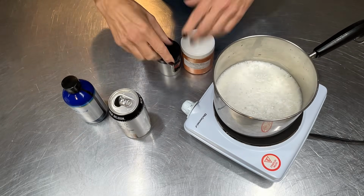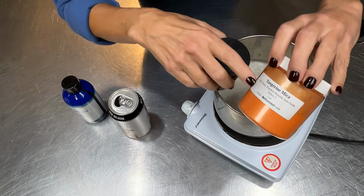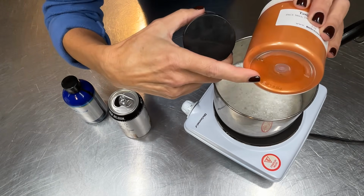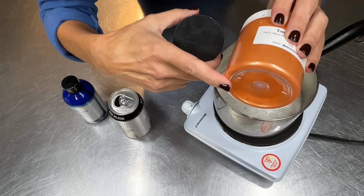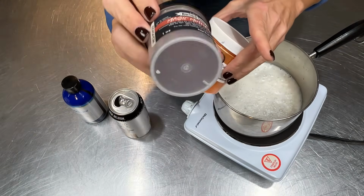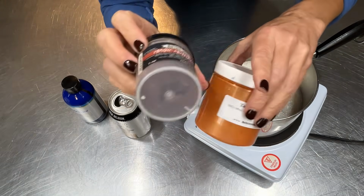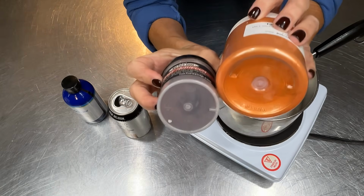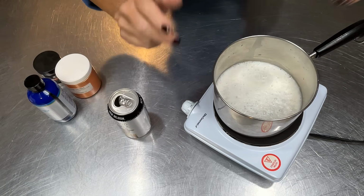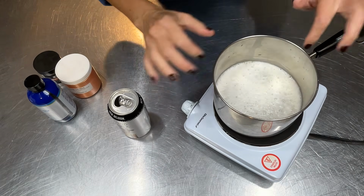So with that in mind, here's the colors. I want to do a swirl, and I'm going to use this tangerine mica here. Because it's going to discolor a little, it will go from this really vibrant orange to a more pumpkin-y orange. And then I'm going to use my magic mushroom, which is sort of a rusty brown color. I thought those would be really pretty as a swirl in the body of this soap. So that's the fragrance. Here we're working all this good stuff, bubbles out.